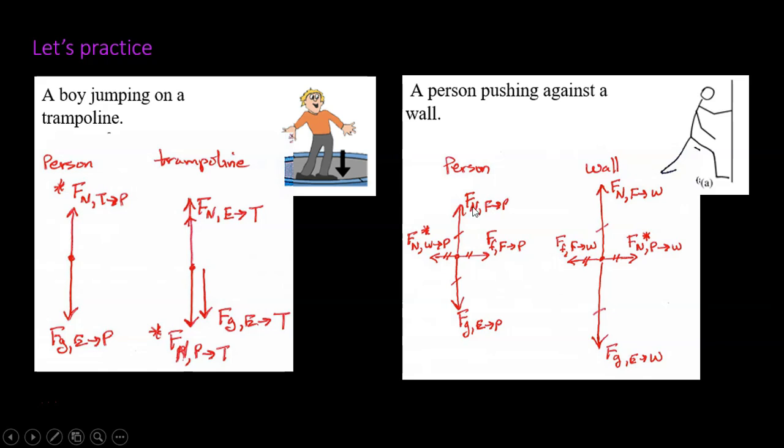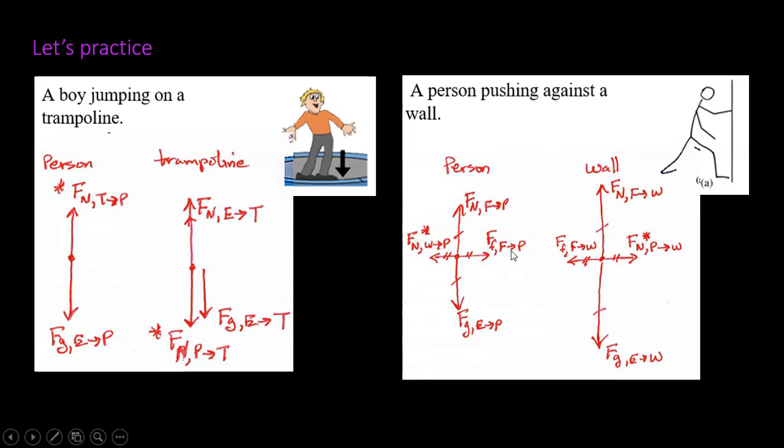Let's look first at this normal force, the floor on the person. So we have to go to the other force diagram to look for the reaction force, and we need to find a normal force. Well, we have two normal forces, these two here. Well, I can rule out this one going sideways because it's not in the opposite direction, and I can also rule out this one pointing upward because it's in the same direction as this normal force, so they can't be an action-reaction pair.